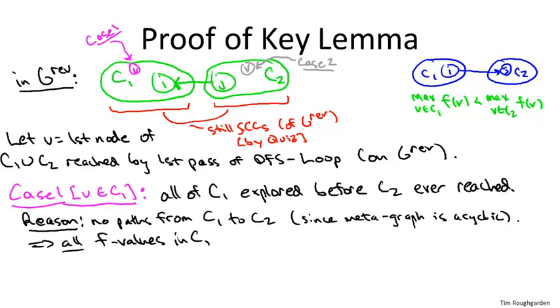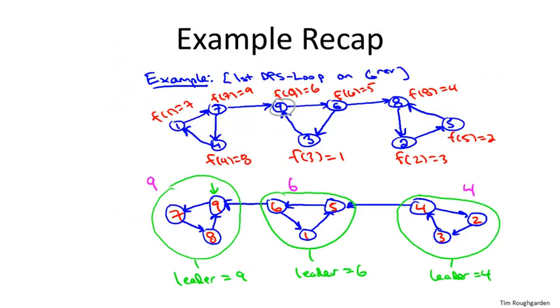So let's now have a look at case 1 actually in action. Let's return to the 9-node graph on which we actually ran Kosaraju's algorithm to completion. So if we go back to this graph which has the 3 strongly connected components, and remember it's the bottom version is the forward version, the top version is the reversed version. So if you think about the middle SCC as being C1, and the leftmost SCC playing the role of C2, then what we have exactly is case 1 of the key lemma.